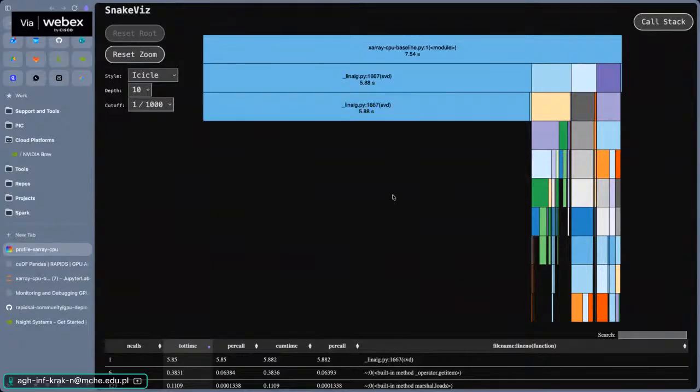Now, if we were to use CuPy instead of NumPy, this plot would look exactly the same. The times would be a bit shorter because the SVD would be faster, but it would still be an opaque block where we can't see the individual function calls happening inside the SVD. So we don't know what's going on.